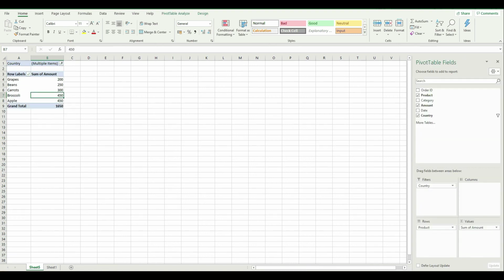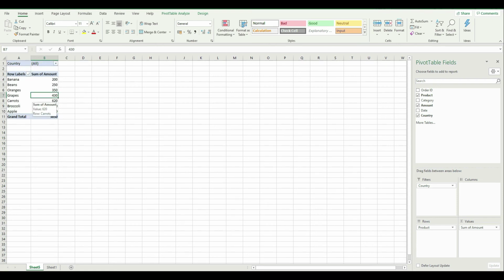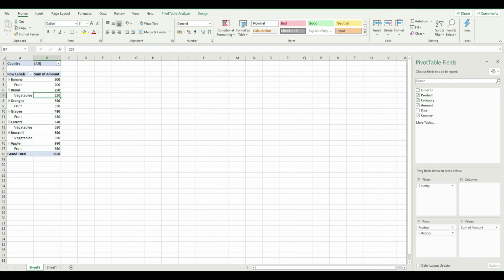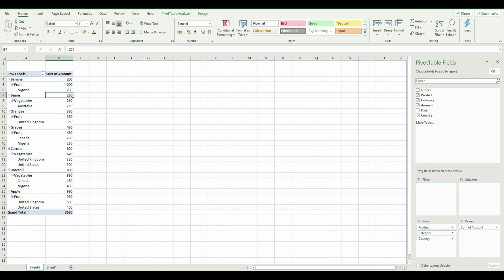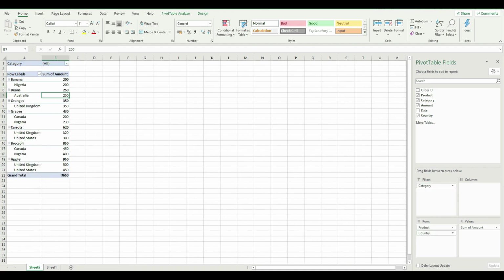Alright, so let's look at our data in another way. I'm just going to clear this filter by selecting all, and I want us to add one more field. So I'm going to add the category field, but I can also play around with this area where I can change my country to come down to rows, and I need to filter the categories. So now you can see my filter will be the field category.